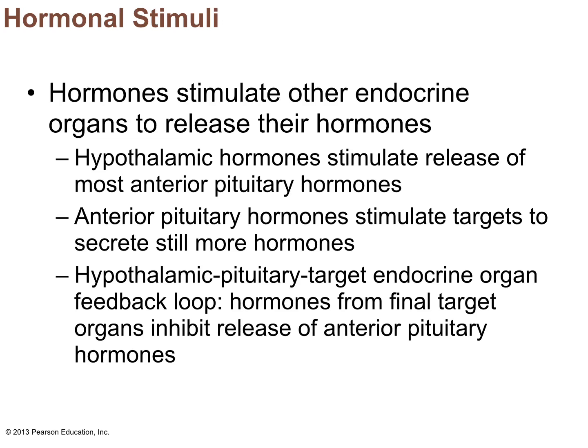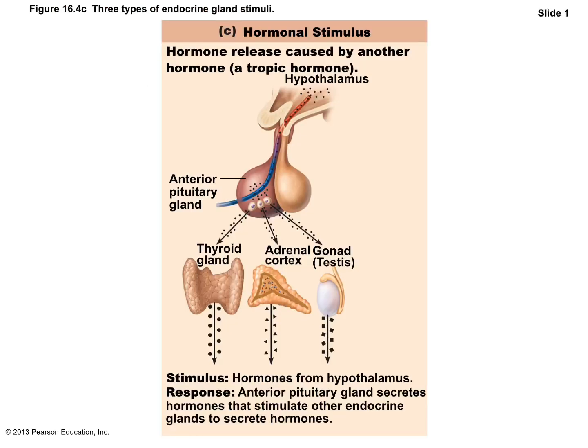So then we're going to talk more about their relationship in just a little bit, but this gives you a good example. The pituitary gland as well will release these hormones that will affect other glands. So for instance, it'll make something called thyroid stimulating hormone. Well, that hormone released from the anterior pituitary is going to go to the thyroid. It's going to cause the thyroid to make thyroid hormones. So that's another example of a hormone being the stimulus for the release of another hormone. And here you can see our visual of both the hypothalamus affecting the anterior pituitary with a hormonal stimulus, and then the anterior pituitary affecting other endocrine glands as well.